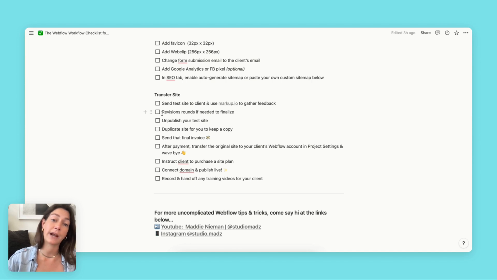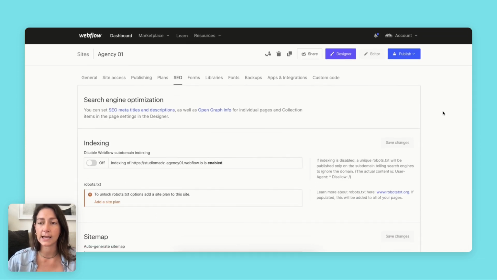After that, go through any revision rounds, make your changes, and then you want to duplicate your website before you go ahead and transfer it to them. I always like to build my site within my own account, so that way if I'm using any sort of clonables, tools, things like that, I can do that on my page before I send it to them.